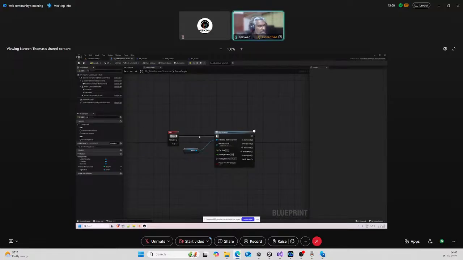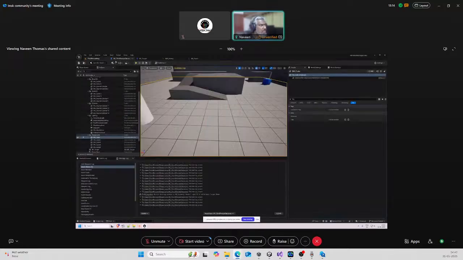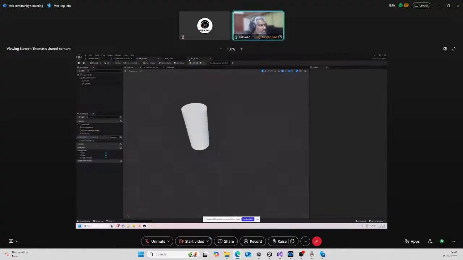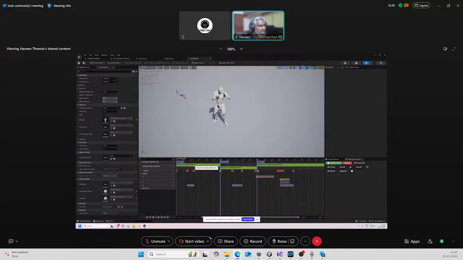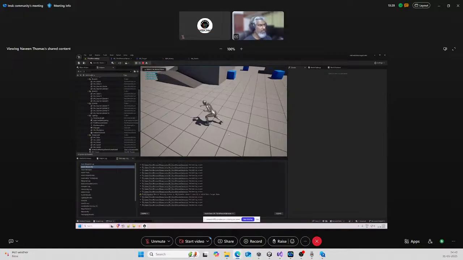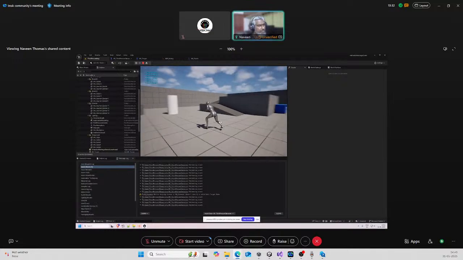If I play this, ideally what it should do, let me disconnect this, is play my first animation, which is the hook in place, and then loop between punch straight forward. Let's see how that goes. That's hook in place and punch forward. So it just keeps looping.